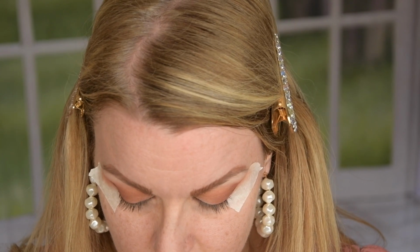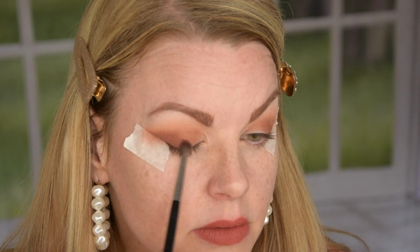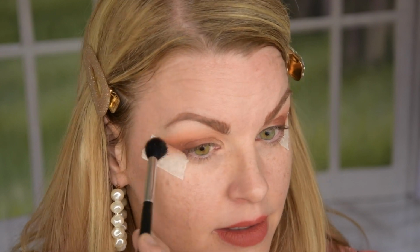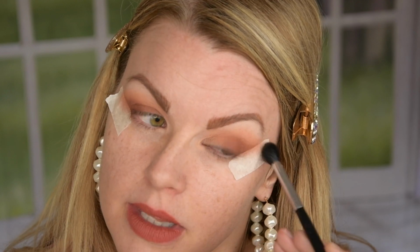I'm gonna take a smaller brush and I'm gonna dip into this dark shade now. And now we're gonna see if we can get this even darker. Yeah, maybe this actually works. I think this is as dark as we can get it. I'm just gonna take the lightest, the corally shade we had, and blend these together a little bit here to make it a little more coral again. Okay, I think this looks good.